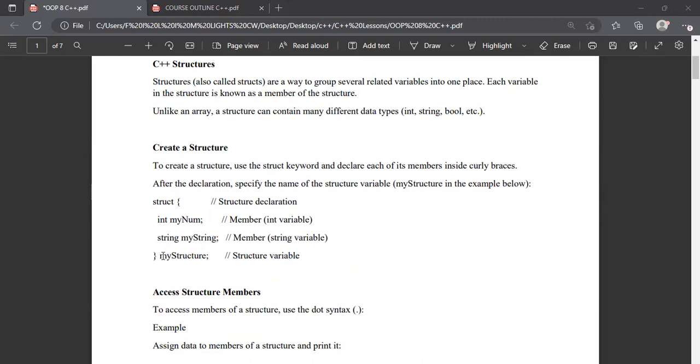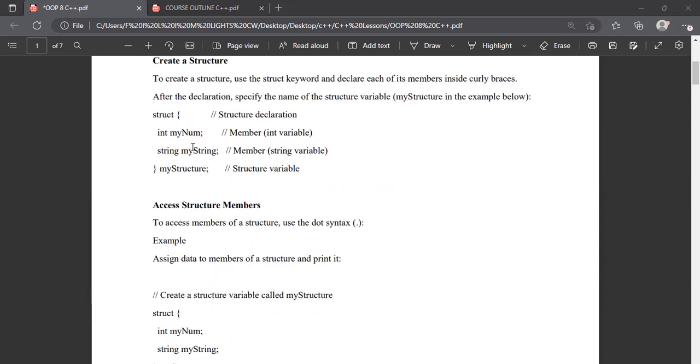And then later you give the variable name of the structure. This name is going to be used to access the members of your structure. The elements that you put inside the structure are called members, and you use the variable name to access the members. So to access the members of the structure, you use the dot syntax.